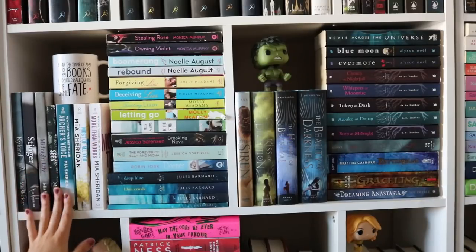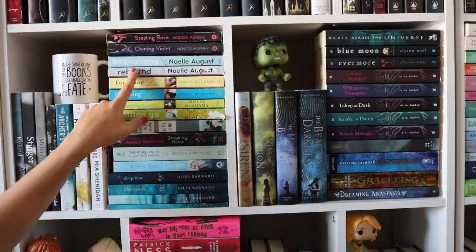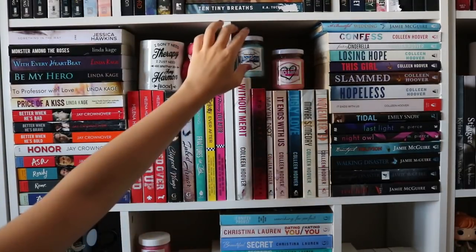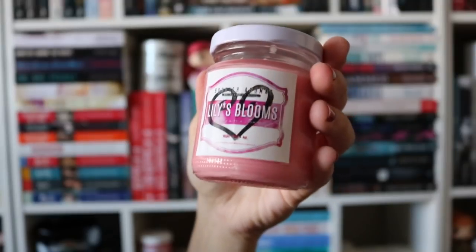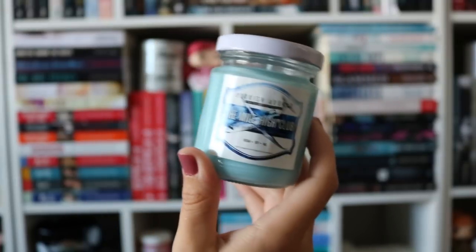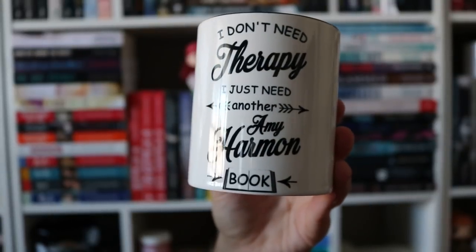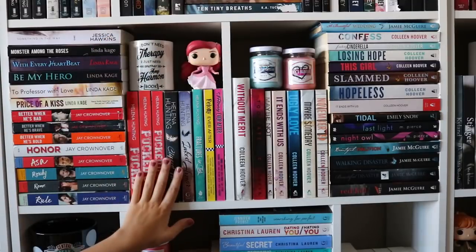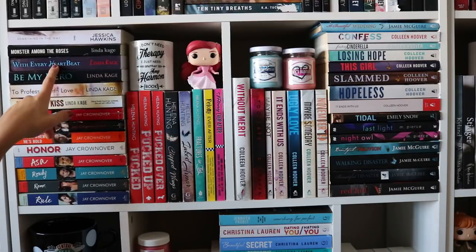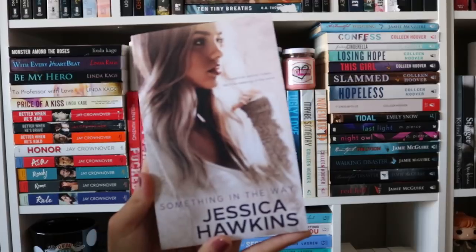Here are all of my Mia Sheridan books which I absolutely love — I recently got Seek and Midnight Lily. And then a lot of random books — I have a lot of Molly McAdams books, Noelle Augustus, Monica Murphy. Here's another one of my absolute favorite sections — it is all my Colleen Hoover books and two candles from Bookish Aromas. Lily's Blooms is one of my favorite smelling candles ever, and I also have The Mile High Club from Miles and Archer. I have an Ariel Pop Funko, and I won this sign from Amy Harmon's Instagram — it says 'I don't need therapy, I just need another Amy Harmon book.' I do have all my Helena Hunting books, all my Jake Crownover and Lindy Zart books. Lindy Zart's books are one of my favorite series ever and this book is angst to the max.